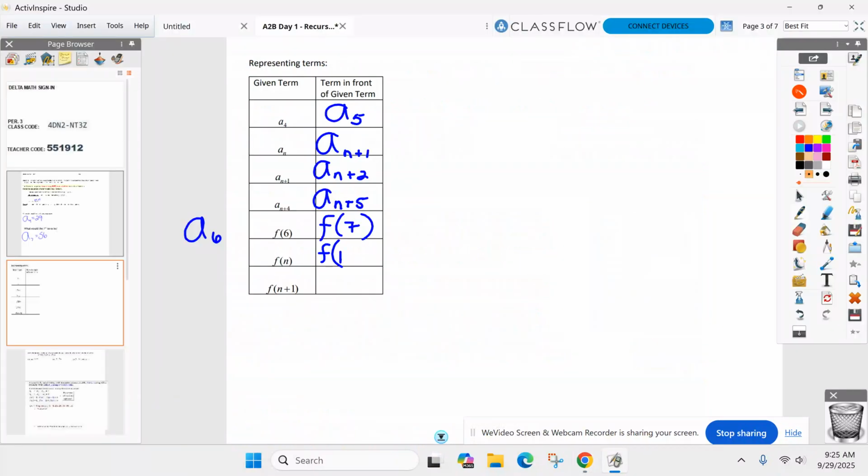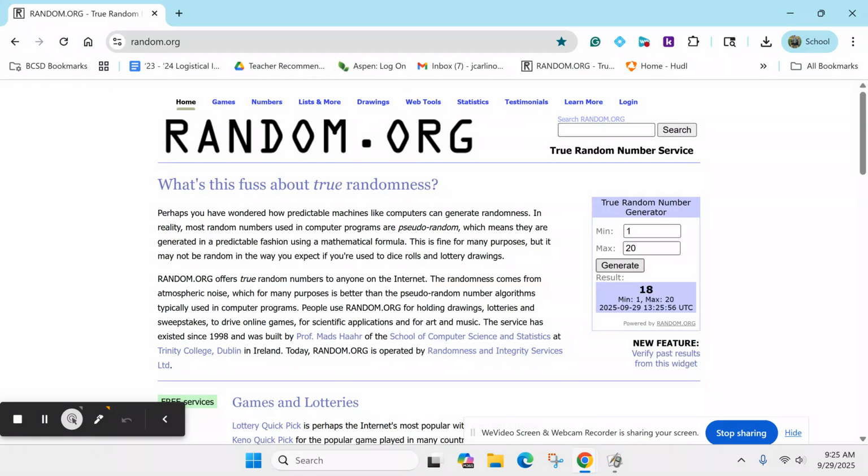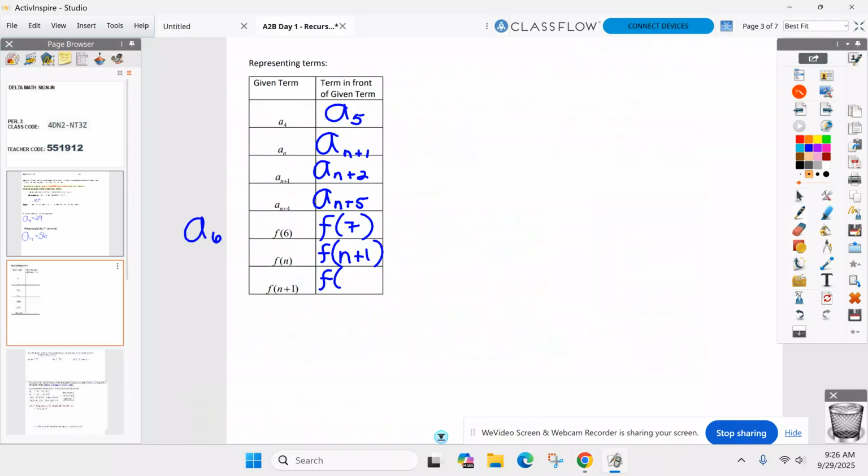N plus 1. Good, perfect. And then if I'm on f of n plus 1, next one's going to be f of next term. Where am I going there? Wes. Good job. All right, I am going to try to steer away from these, so I'm going to stay with the A's, with the subscripts. Okay, questions on what a sequence is before we start working with them.